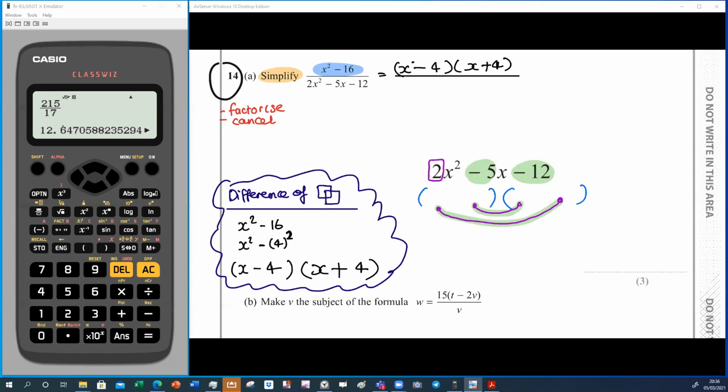Anaya, quick question. Have you done factorizing quadratic equations where the coefficient of x squared is more than 1? Yes, but I'm not very good at it. Okay, so we're going to get a chance to look at it today in this one question format, and then hopefully we'll do some more later on, inshallah.